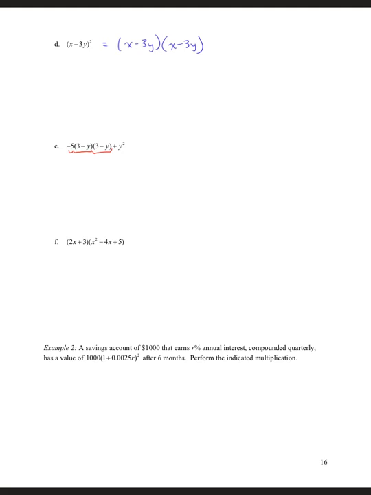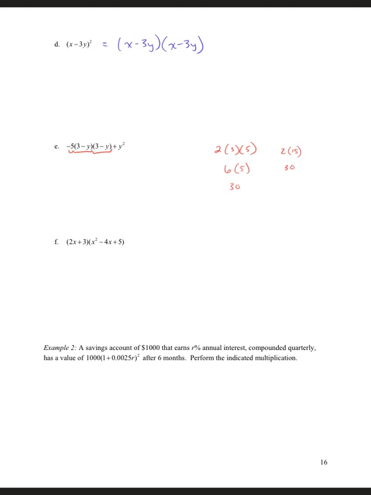Very similar is if you have something like, I'm going to come over on the right here. If we have 2 times 3 times 5, you could do 2 times 3 is 6, 6 times 5 is 30. Or you can multiply the 3 and the 5 first and have 2 times 15 to get 30. It doesn't matter. Here is the same thing. Pick 2 and multiply it, then multiply that product by the other one.